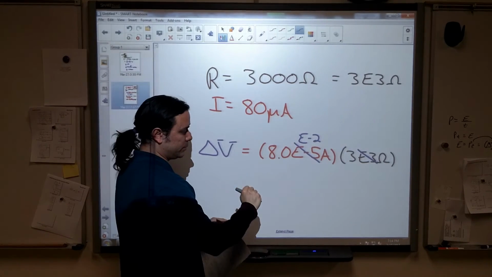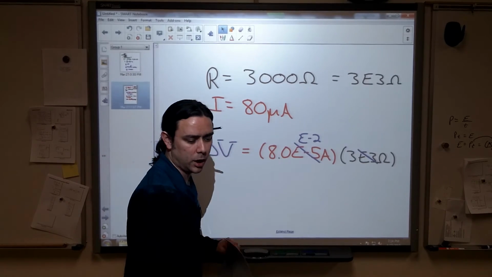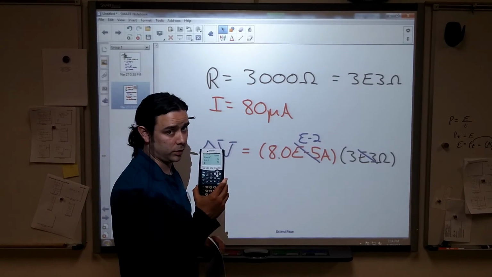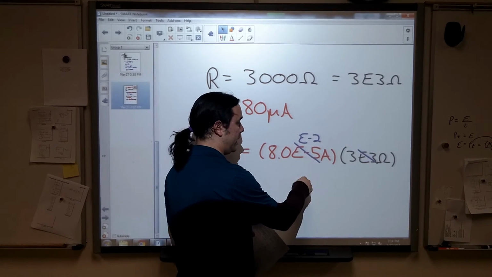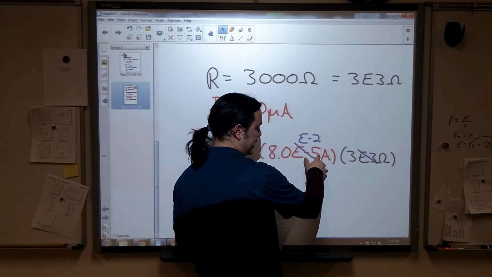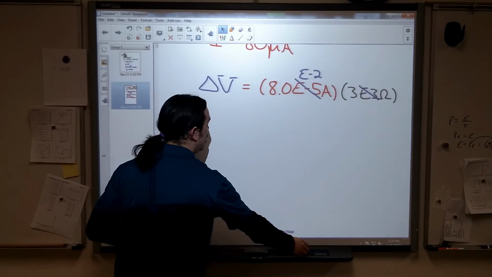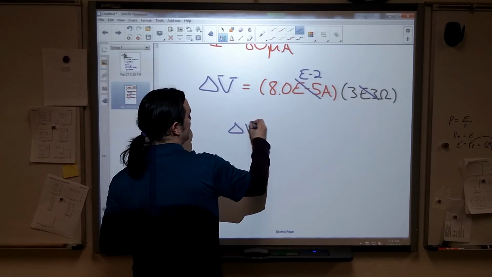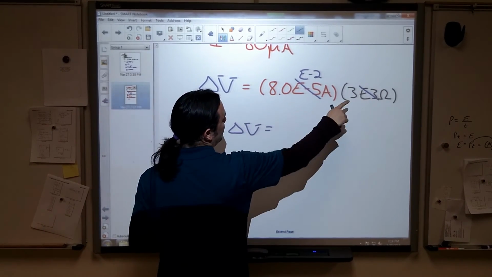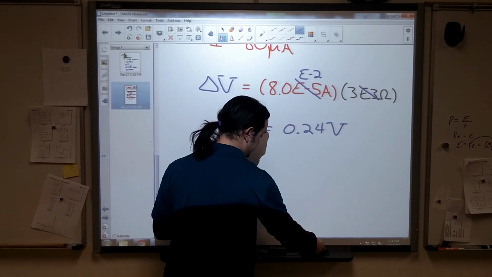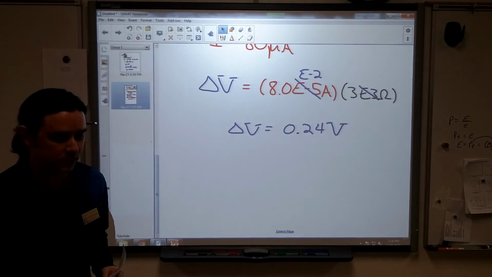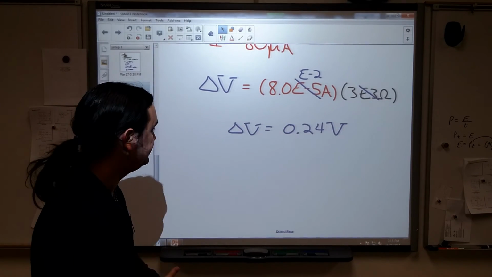Basically, you can work around with some of the variables on that. If you're not as comfortable with that, please feel free to put it into your calculator. But we have a factor of 1,000 divided by 100,000, so the thousands cancel out and we're left with divided by 100. We should end up with a delta V of, if I'm doing this correctly, 24 divided by 100, 0.24 volts. Check. That is what we have listed as the correct answer.